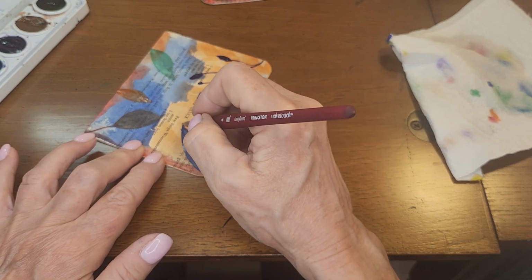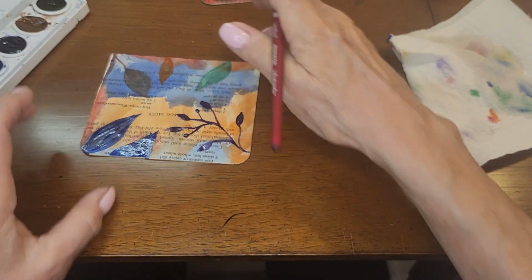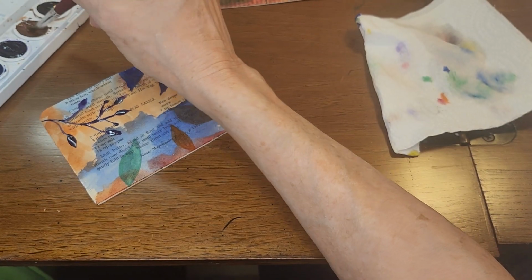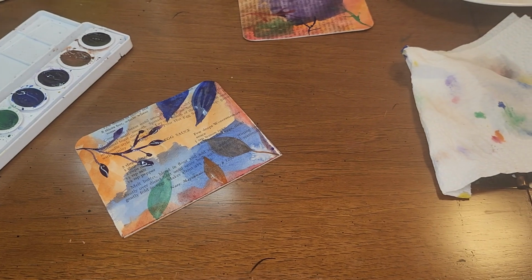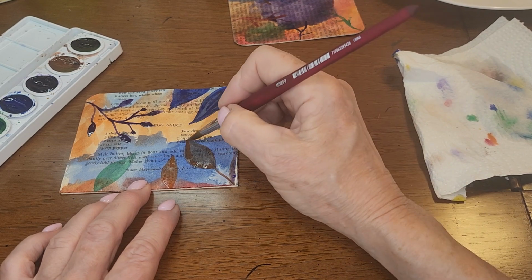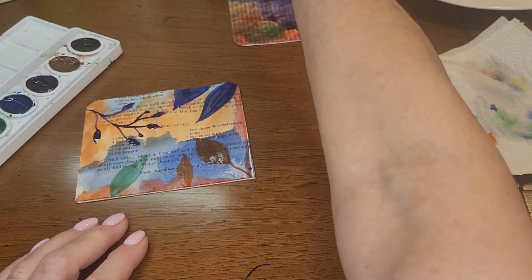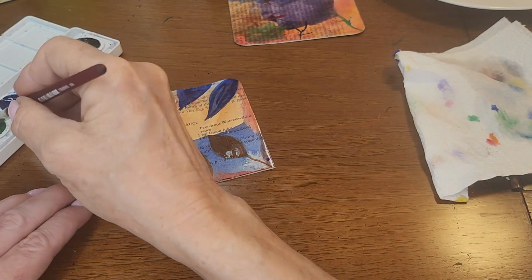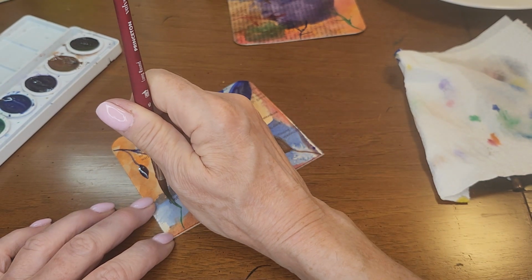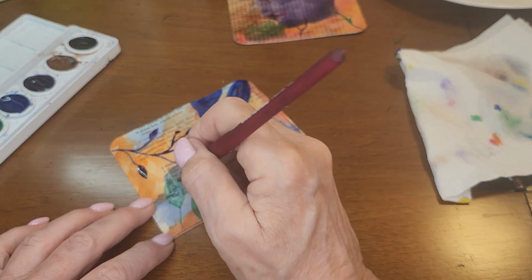And again, these are not expensive paints. These are just inexpensive paints. And that's what I'm trying to show you, is there are multiple ways of doing things without spending a fortune. Right now, oh, I'm so sorry. I just bumped into it. You know, times are rough for a lot of people. And things are expensive. So we can't all go out and buy every single thing that we see somebody working with. So let's use what we have, right? And make another leaf. There we go.